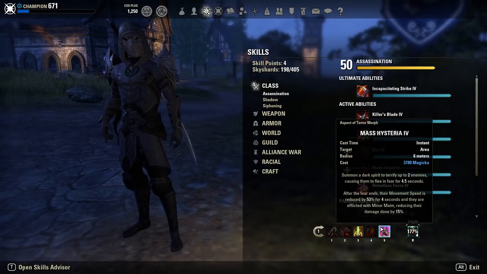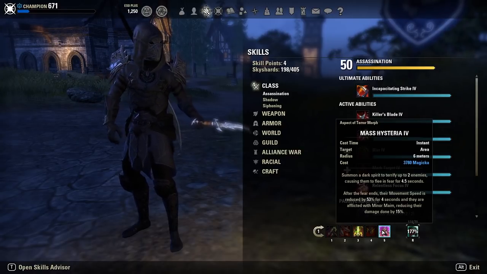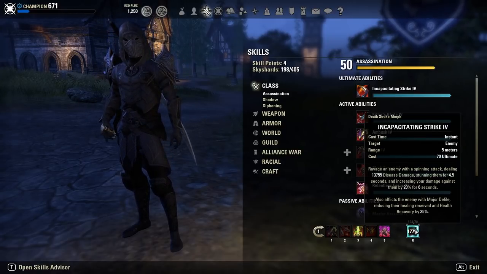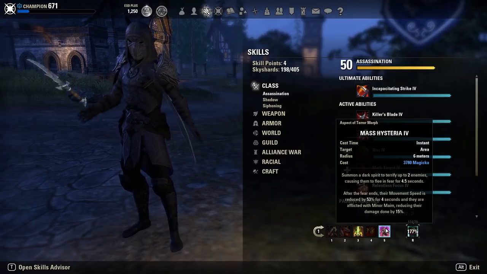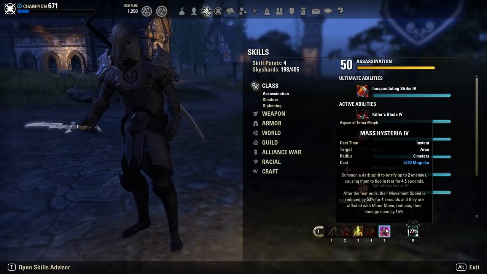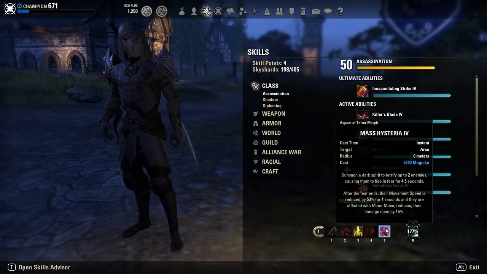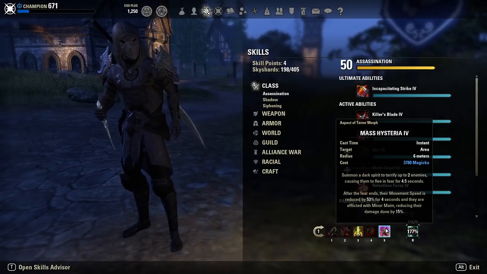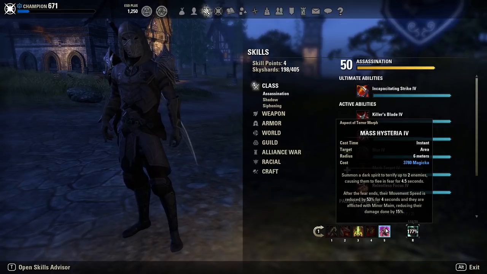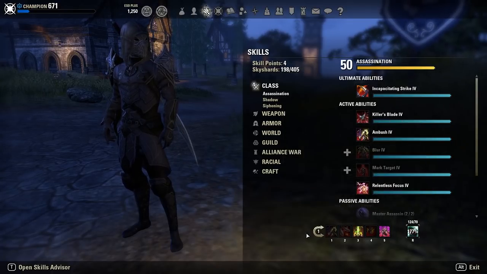And then we also have Mass Hysteria on our front bar. Mass Hysteria is basically your secondary CC. In-cap's going to be your main primary CC, but Mass Hysteria is going to be used if you have either multiple targets on you that you need to shake off, or if you want to CC somebody and you do not have in-cap up and ready to go, or if you need to drop someone's block in order to actually land your in-cap, that is something else you could do as well. Just use Mass Hysteria, drop the block, and pop him with an in-cap. So it's just a really good thing to have on your front bar for some more utility.